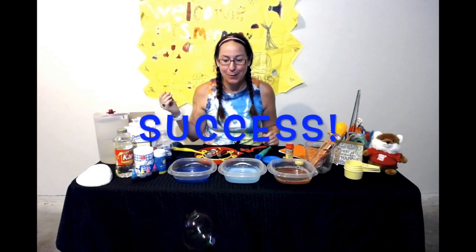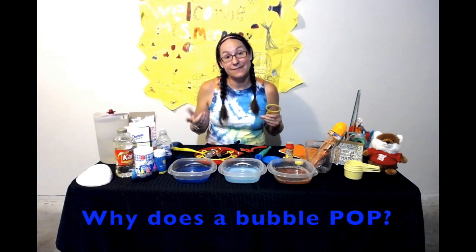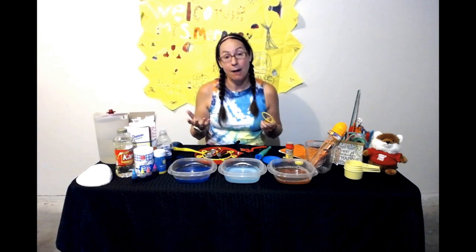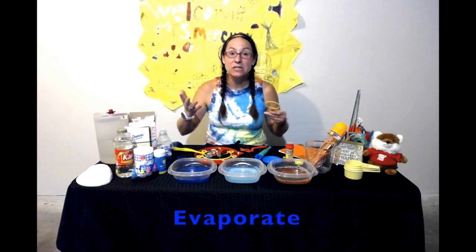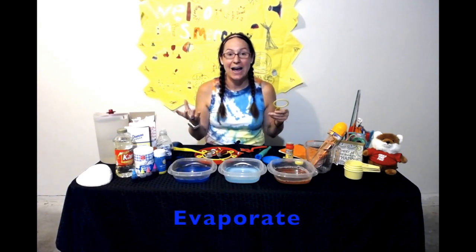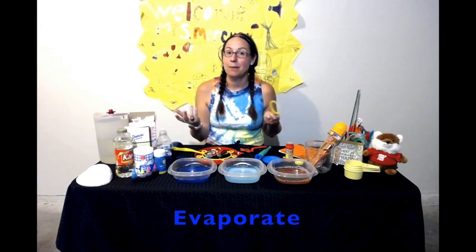Whoa, that was a big bubble. So what about the bubbles popping? Well, definitely it makes sense if something sharp pokes at it, it's going to pop. But naturally, bubbles will slowly evaporate. The water that's inside of that layer eventually is going to evaporate because the air is really dry, and so the moisture will come out of it and it can pop that way.